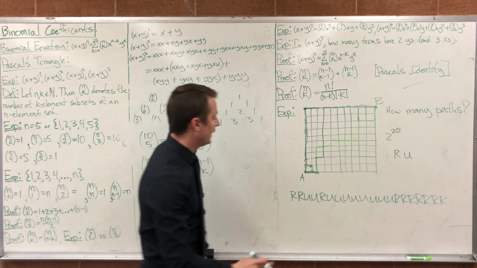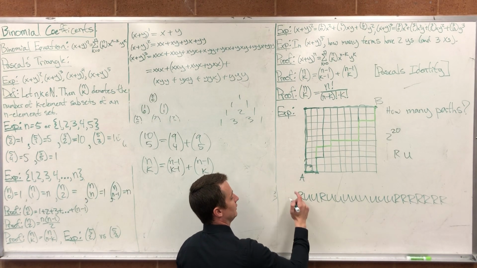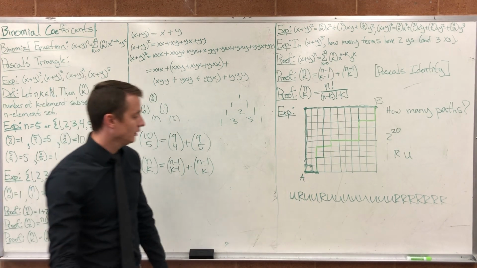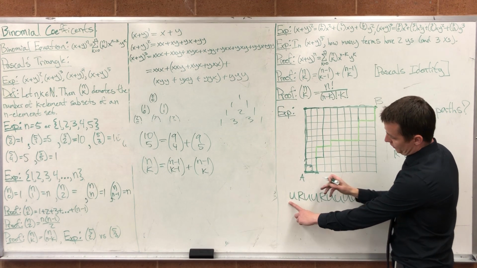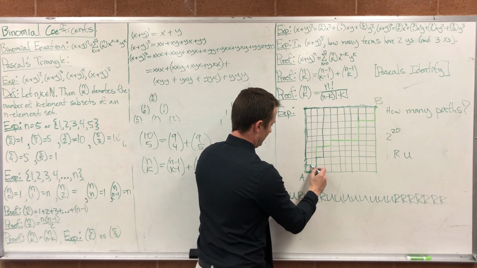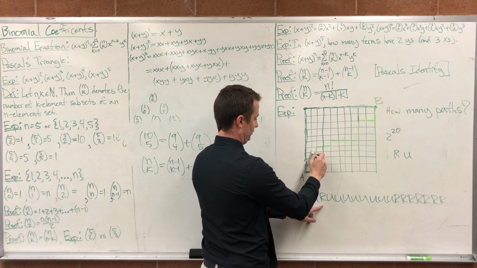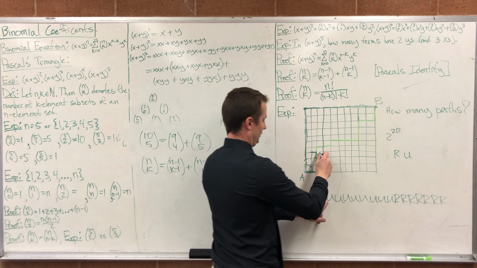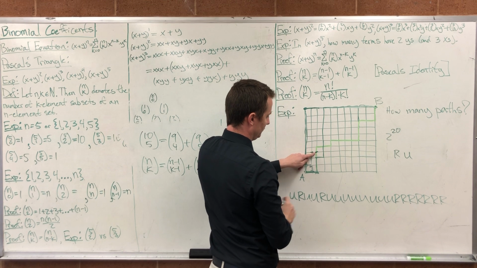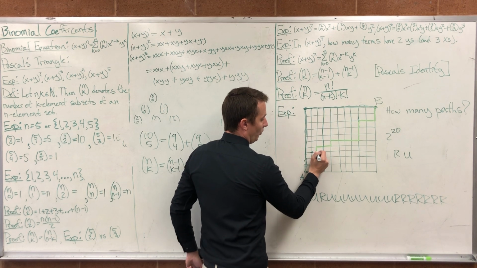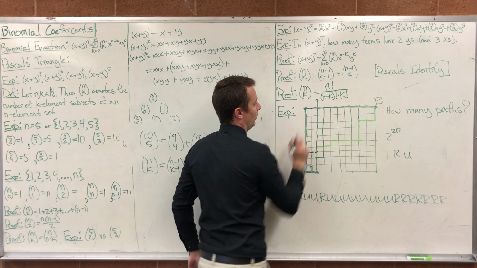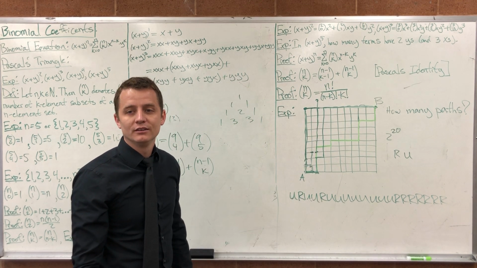Is that a valid path to get through there? Yeah. What if I switch one of these R's with a U? Is it still a valid path? No. You can't leave the border. Yeah, it's still a valid path. Let's see. Because we can go up, right, up, which gets us right here, right, and then up how many more times? 8 times. Oh, we went outside the city. That doesn't work.